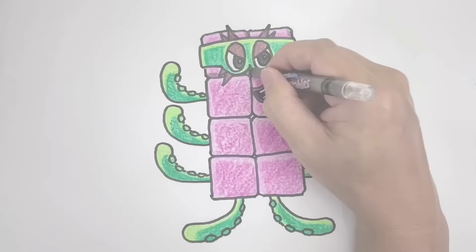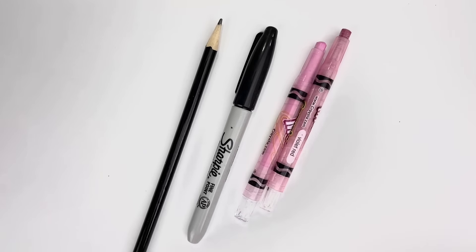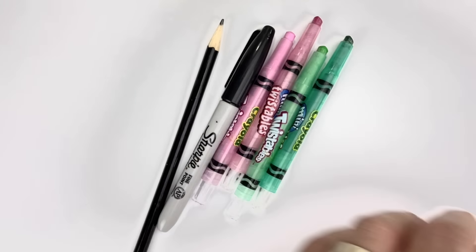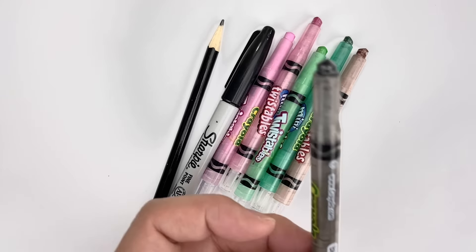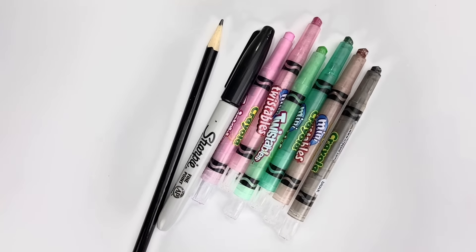Now let's draw Octonaughty! Other than paper, the crayons that you'll need are two shades of pink, one light and one dark, two shades of green, one brown, and one black! So let's get started!